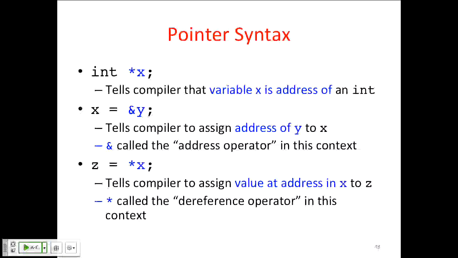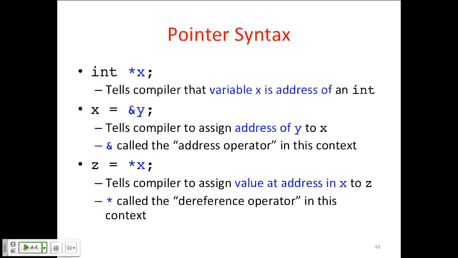So the way this is encoded in C, the way you declare that a variable is holding a pointer is you tell the type of the thing it's going to point to, and then you have a star. So int star x means x is a pointer to an integer, okay? The way you get the address of a variable is the ampersand, the address-of operator. So that says x equals now the address of y. So now you get not the value of y, but where in memory it is. What number is it stored in, right? So x holds now the location of y. It's the address of it.